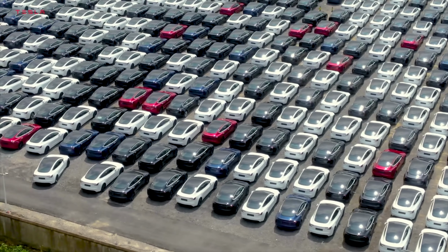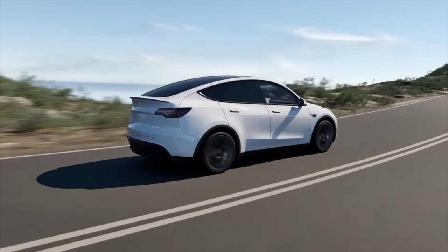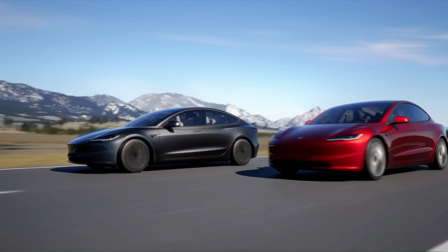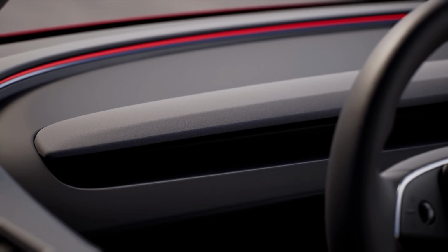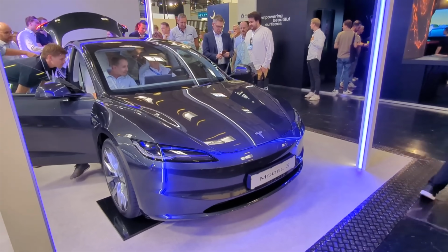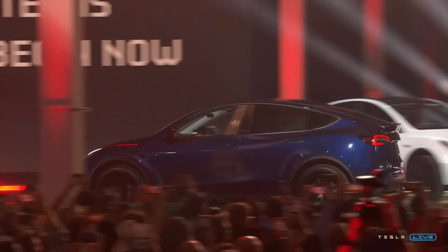Also, on that note, with the launch of the new Model 3 here in North America, Tesla is going to need to do everything they can to make the Model Y as competitive and appealing as possible, especially when you look at these two cars side by side and you see the new front and back design, all the interior upgrades, ventilated seats, RGB ambient lighting. The Model 3 looks fresh, sleek, and new, and while the Model Y is still an amazingly great car and one of the world's best-selling vehicles, it isn't up to snuff or as competitive as the new 3, so Tesla needs to do what they can to get that momentum going on the Y and keep people interested, and new colors seems like a pretty good offering.